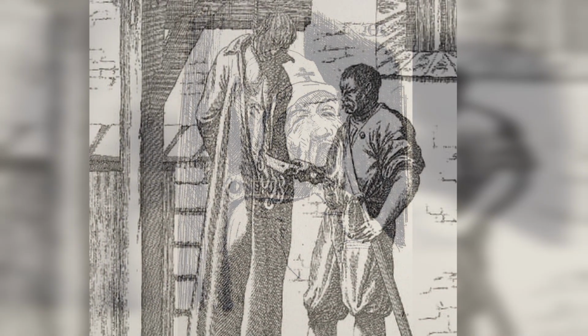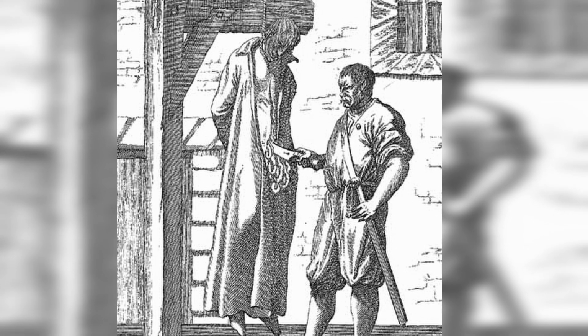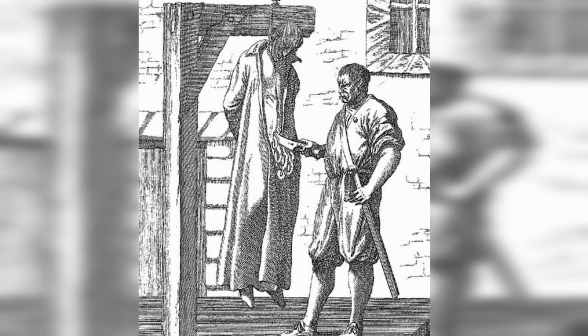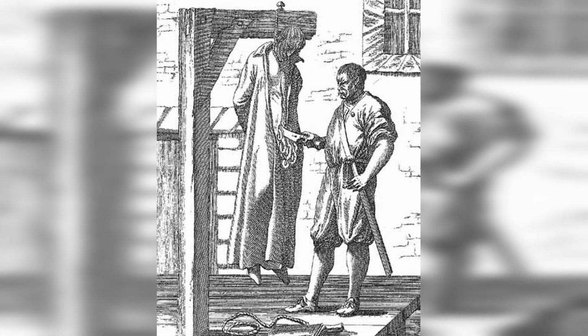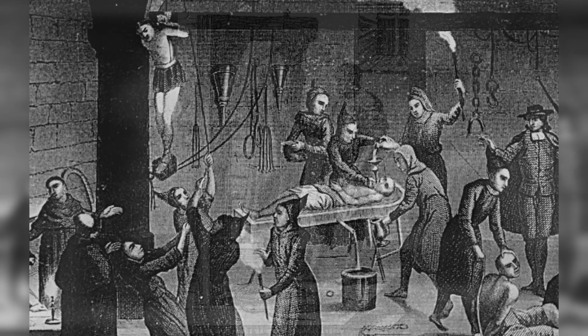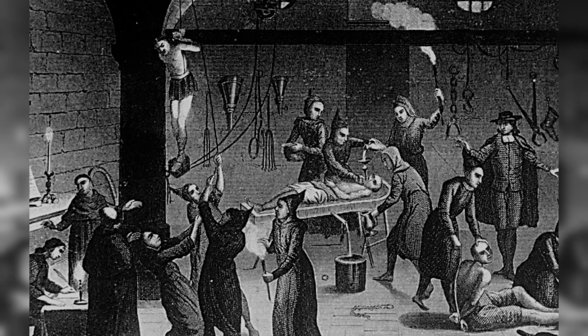The origins of the specific style of garrote described in this account is believed to have been invented by a Spanish man named Garrote, who gave his name to the instrument of death. He had reportedly witnessed a failed hanging of a family member, and thus attempted to create a more efficient method of execution. However, it is widely believed in Spain that the device was a cruel aspect of the Spanish Inquisition.